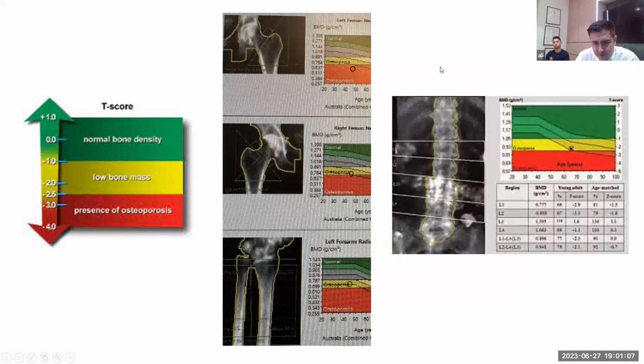Now, there are two different ways of measuring bone density: the DEXA scan, which I'm sure Professor Diamond talked about in his earlier presentation, and QCT. QCT allows you to measure bone density in a specific bone right in the area that you are interested in, whereas DEXA scan looks at the spine, distal radius, and the head of the neck of the femur, which are the common areas that elderly with osteoporosis tend to develop their fractures. You can see that he's got significant spinal osteoporosis and some degree of osteoporosis in his Ward's triangle.